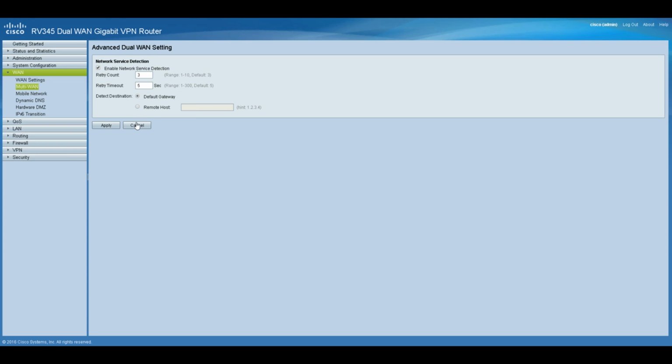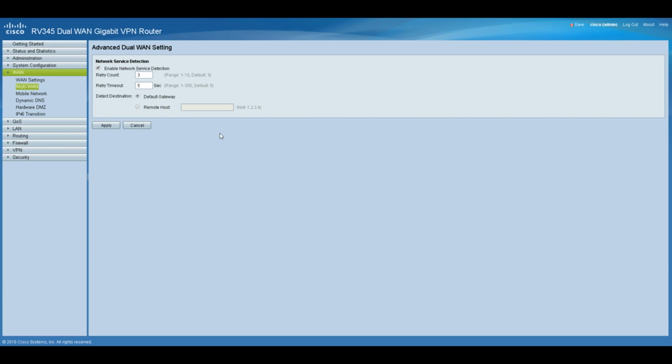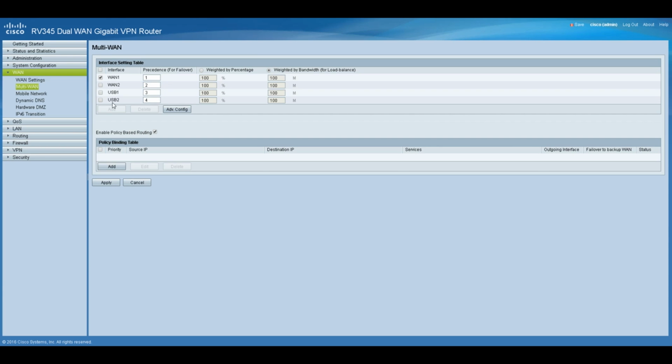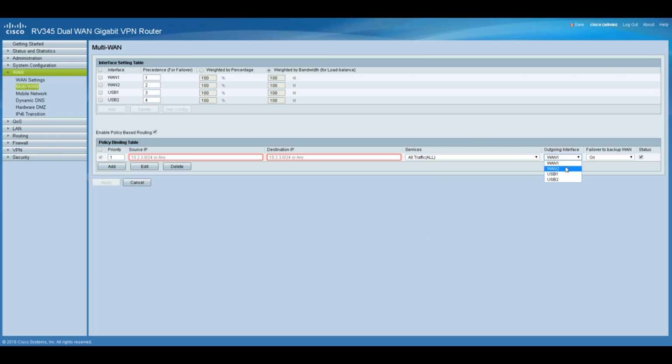Can we do that? No. We can change the number here. Oh, that's not okay. Anyway, you can do some policy routing also here. So let's say we do from one server, we go to destination any. You choose the traffic you want to go, and you put them on the second interface or something. So let's say you have two mail servers, and you want one on the first interface outgoing and the other one on the second. Nice touch.